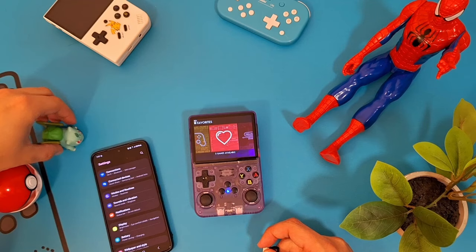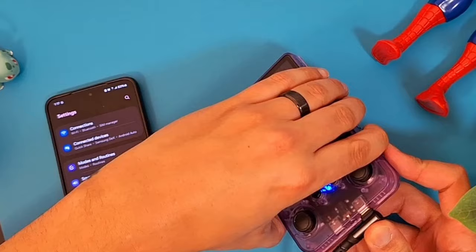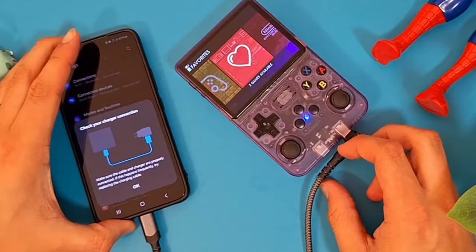Okay, so up next, tip number three is to use C2C cables to basically give yourself internet with your phone. This won't work with every single phone, but it will work with some phones, so you wanna try it. If you have a C2C cable like this, check this out.